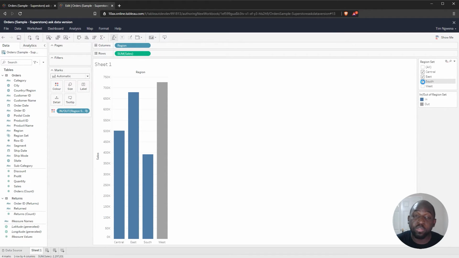So this is a nice little feature because sets is such a basic feature that we use in Tableau Desktop a lot of the time, and to not have it in web edit makes it sort of a lesser citizen in some sense. It's great to finally see this. It's not quite got the same power and capability as you have with things like set actions, but I figure Tableau is getting there and eventually they'll be pretty much one for one.